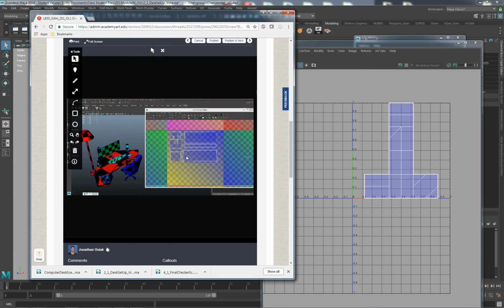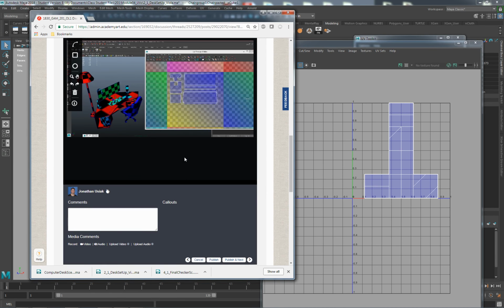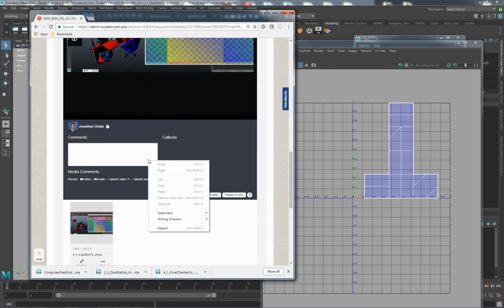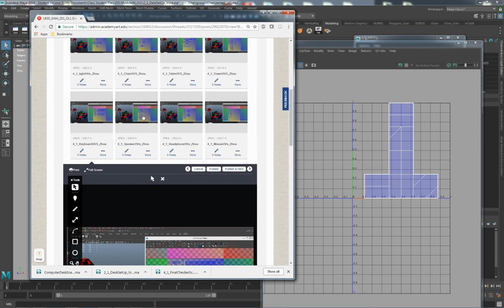I mean, don't take this. So this is good. This keyboard could maybe fit something else in here, but this is the size that it should be, right around there. Not too small, not too big. Not putting the whole thing on one map. You've got to think about how it's going to look in game, how close you're going to be to it, and that's a whole other technical thing.